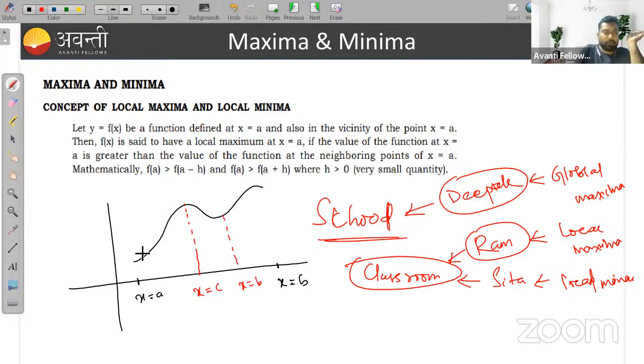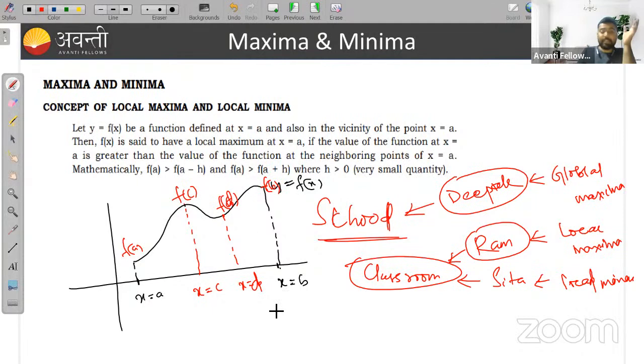Okay, now try to join all the points. So we can say here who is the local maxima. Who can say who is the local maxima? Who can be the local maximum? Yes, at x is equal to c you are getting, suppose this is the graph of y is equal to f of x. At x is equal to c you are getting the value of the function f of c, and at x is equal to b you are getting f of b. Sorry, suppose this is d, f of d, and f of a here, you have f of b here, right?